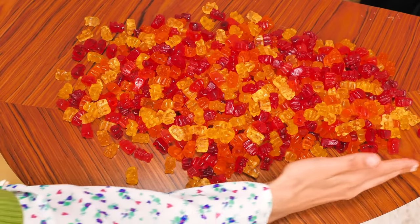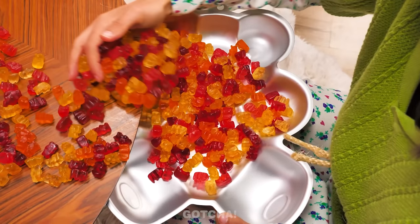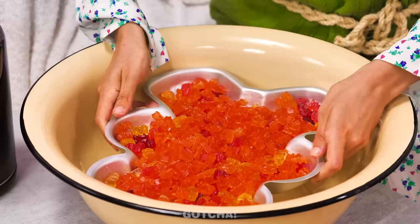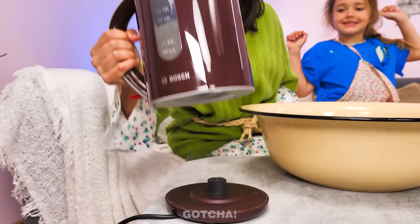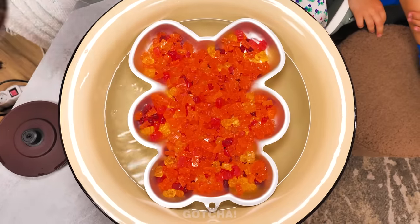Snap out of it! I know what to do! Well, isn't that an endless supply of gummy bears? Broke Mom is being sneaky and taking some of them! I got them all! I'll set it in a huge bowl and pour hot water around it! That should do it. Now we wait for the gummy bears to melt.